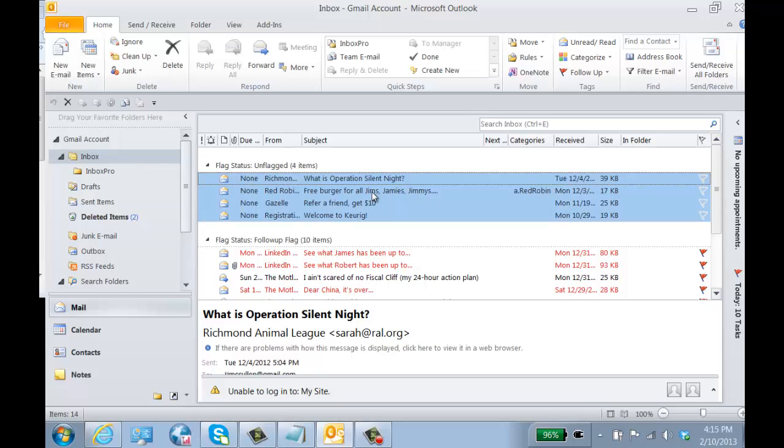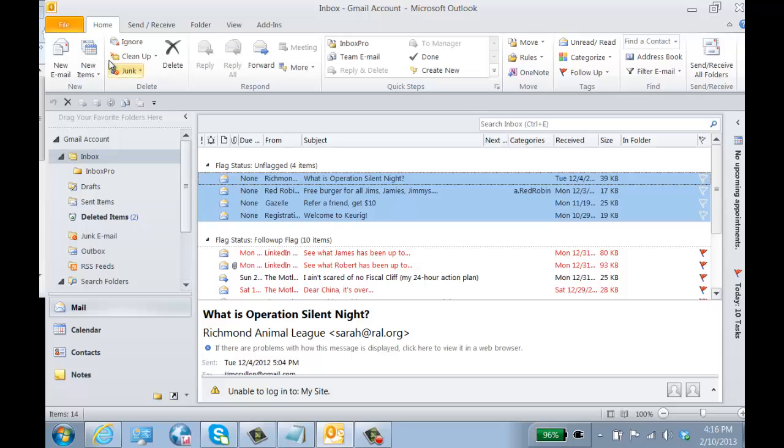You do need to have some admin access to your Microsoft Outlook to be able to accomplish this. So as I'm going through this process, if you run into screens where you don't see the same things I do, it probably means your IT group has locked them out from you. So you may need to talk to your IT group if you do want to automate it. If you can't get them to make those changes, you can still do it manually on a daily or weekly basis to clean these out and move them over to your Inbox Pro folder. So that's the manual process. So let's take a look at creating the auto filing macro.